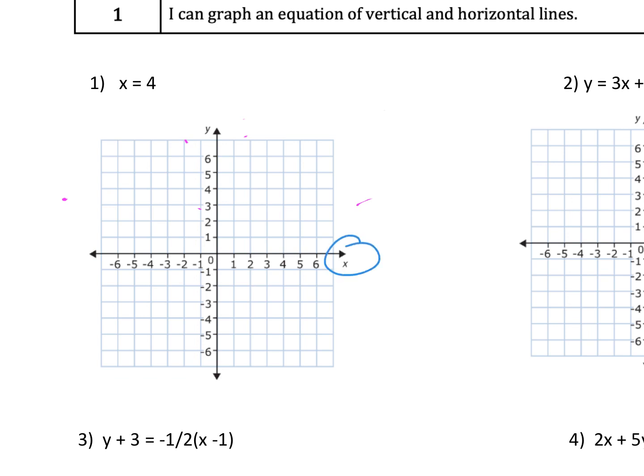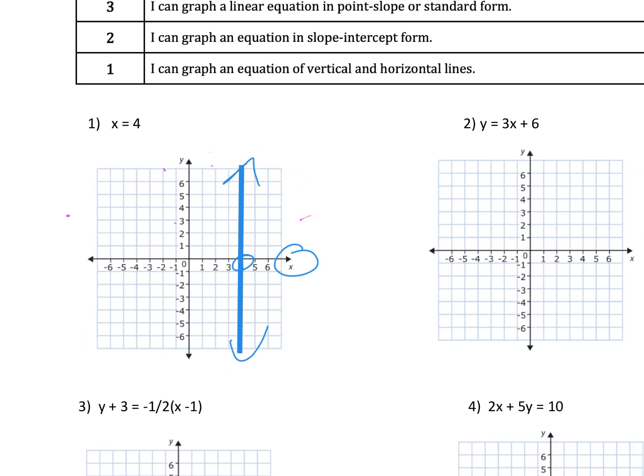So you're going to go to the x-axis to the 4, and you're going to give yourself a nice little vertical line right through there. I'm going to be a little bit petty about arrows and stuff, guys, so please make sure that you're extending your lines, that you're using a ruler, all that jazz to make sure that it's appropriate. If you slack off and don't, you're going to miss out on a lot of correct answers from your formatting.